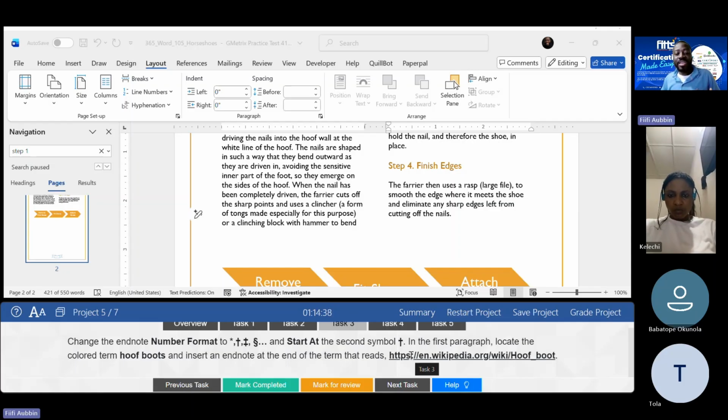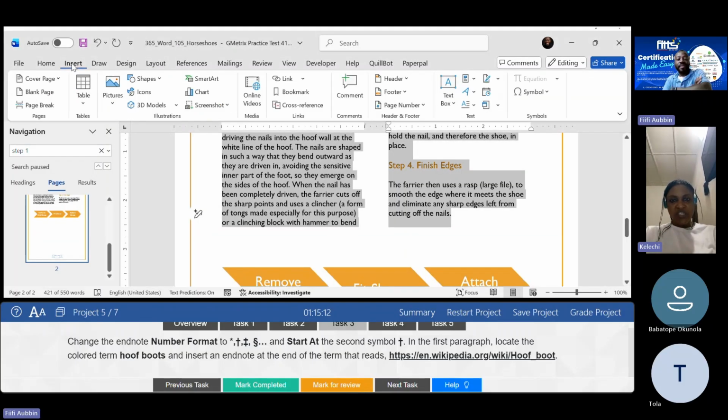So how do we change the EndNote number format? So it's about EndNote, changing the number format. Where do we go? Where do we click? Yes. I think it's your layout. Layout. Okay, I'm here. But let me see. I used to use this stuff. It's in insert. Insert. It's with, okay, change the EndNote. Yes. EndNote. Are you talking about the page numbering? No. So maybe I don't understand what number.